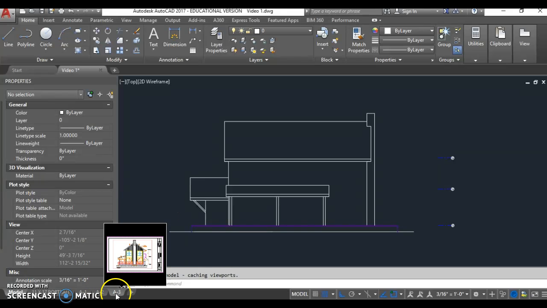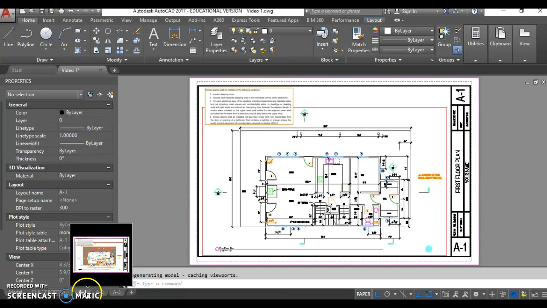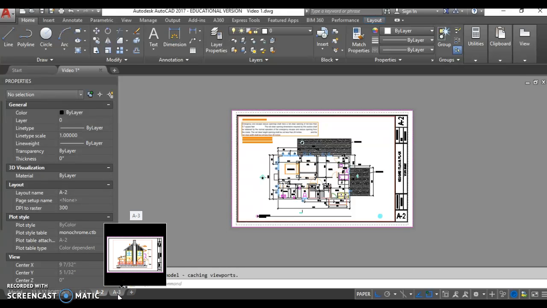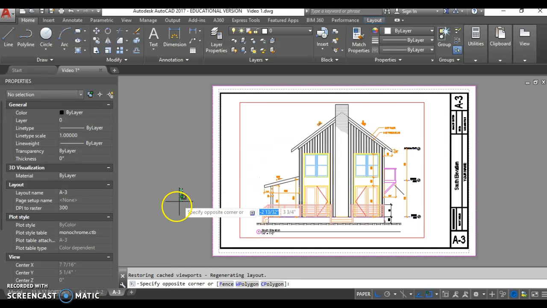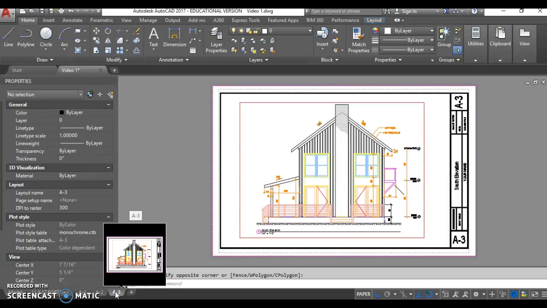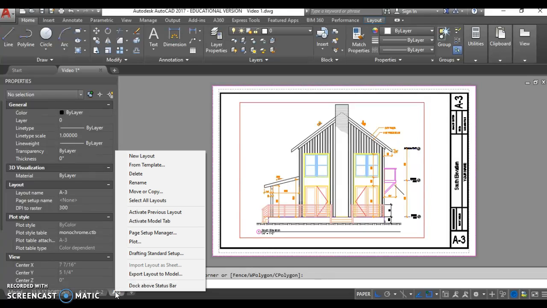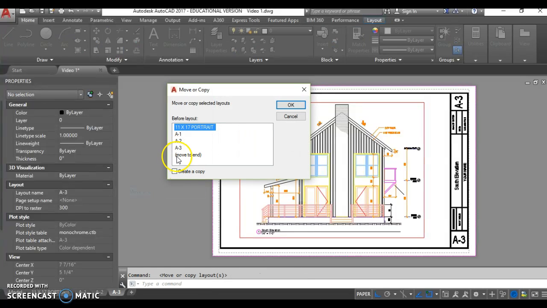So I want to create an additional tab because ultimately in the set I want to be able to click on each tab and see the sheet that's supposed to be displayed for that particular tab. So I'll move the mouse over to one of my tabs and right click. This menu pops up and we want to move or copy. So we'll click move or copy. We want to create a copy, so check this box that says create a copy and we'll move it to the end and then click OK.